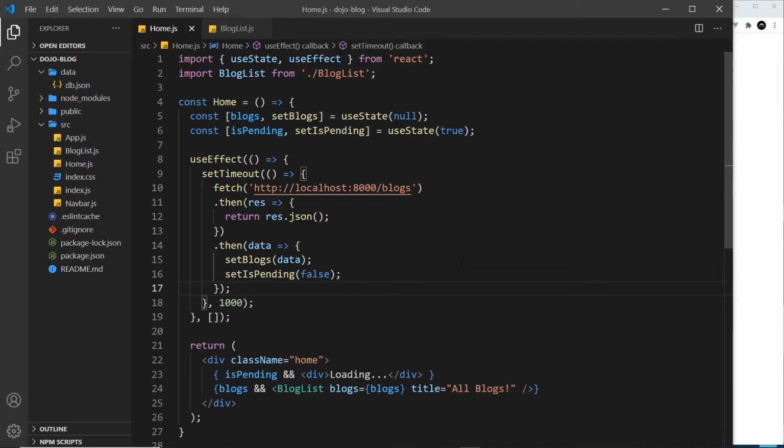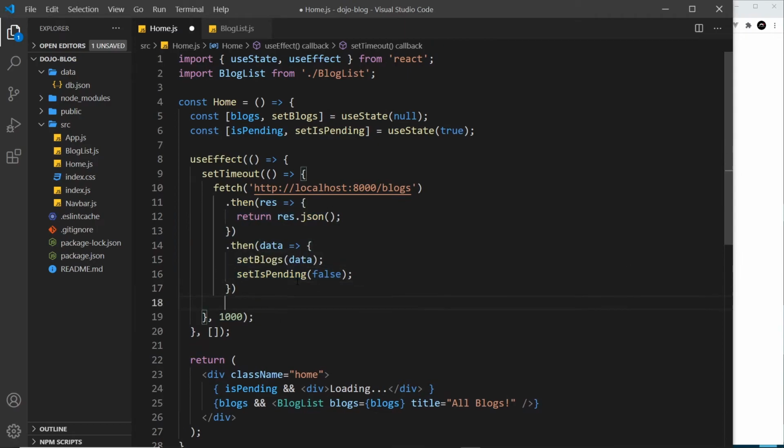So the first thing to do is add a catch block to this right here. So let me do that. And in fact, I'm going to scoot this in a touch. And then at the end of this then block, I'll delete the semicolon, come down and say catch. And this catch block catches any kind of network error and it will fire a function.